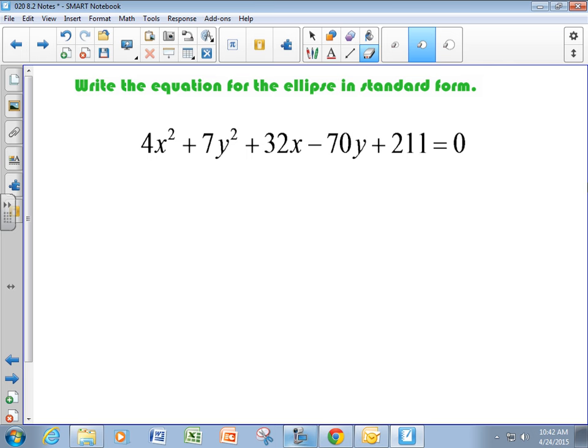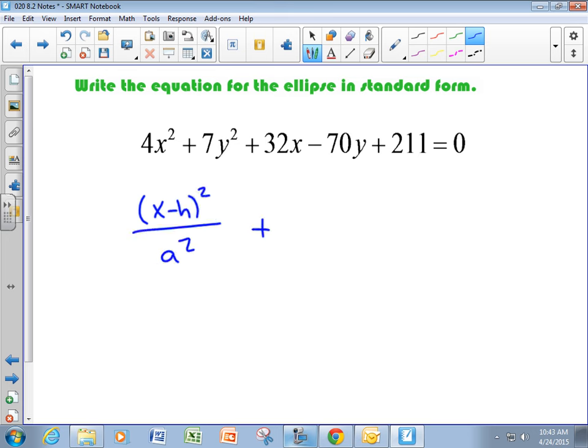Before I start, I'm just going to remind myself what I want to end up with at the end. An ellipse looks something like this: (x minus h) quantity squared over a squared plus (y minus k) quantity squared over b squared equals 1. So I need to have this all add up to equal 1. And I've noticed I have fractions and quantity squareds, and nothing about this original equation has that. So I have to do some manipulation.